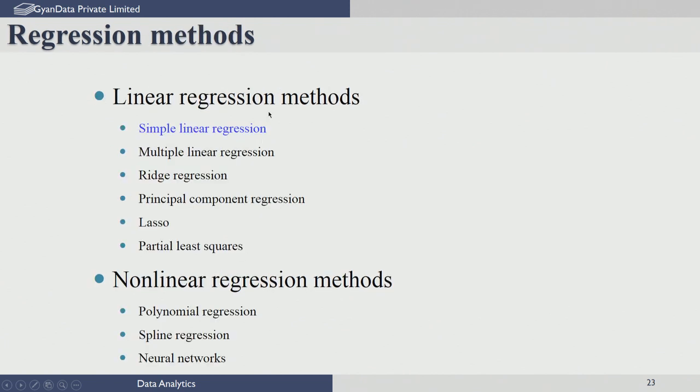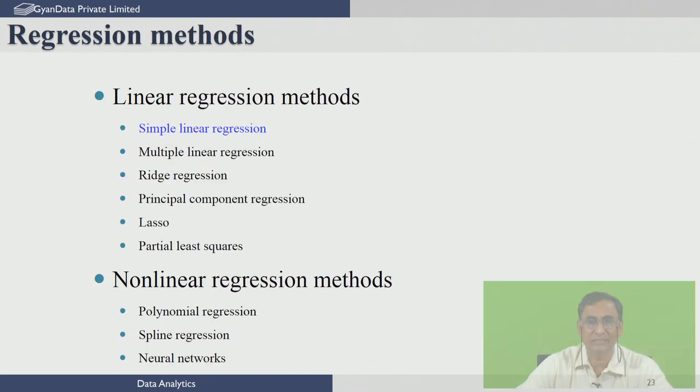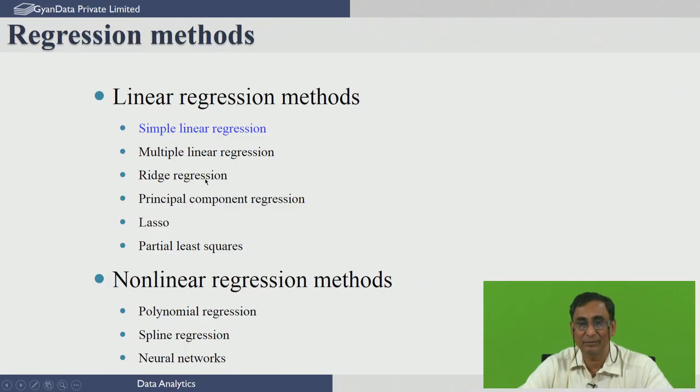These are some of the questions that we would like to answer even in the process of developing the regression model. There are several methods available in the literature for performing regression, depending on the kind of assumptions you make and the kind of problems that you may encounter. As I said, simple linear regression is the very basic technique, which we will discuss thoroughly. Multiple linear regression is an extension of that for multiple independent variables, but there are other kinds of problems you may encounter when you have several independent variables, and those have to be tackled differently. There are techniques such as ridge regression, principal component regression, lasso regression, partial least squares, and so on, which deal with these kinds of difficulties that you might encounter in multilinear regression.